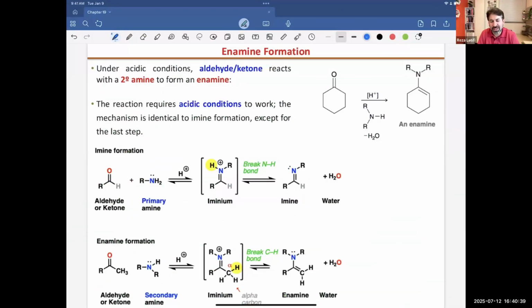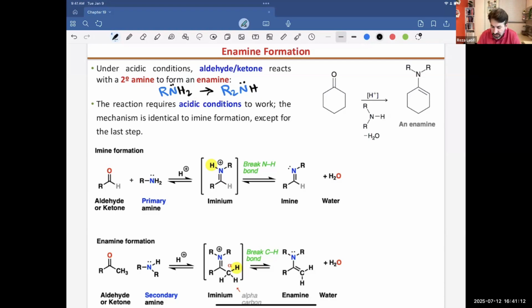Hello and welcome back. In the last lecture, I showed you how a nitrogen nucleophile can react with a carbonyl in order to get an imine compound. The nitrogen that we used was a primary nitrogen. So we said we have an R attached to nitrogen and nitrogen carrying two hydrogens. And now I'm going to switch this one to R2, and that's going to leave us with only one hydrogen on nitrogen. And remember, in both cases, we have lone pairs sitting on nitrogen.